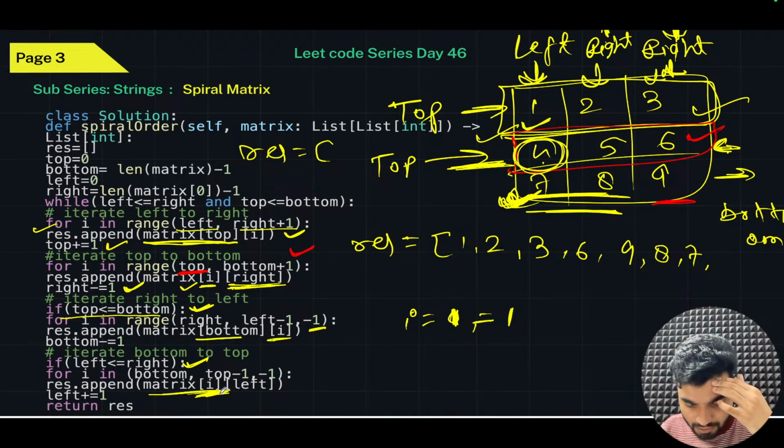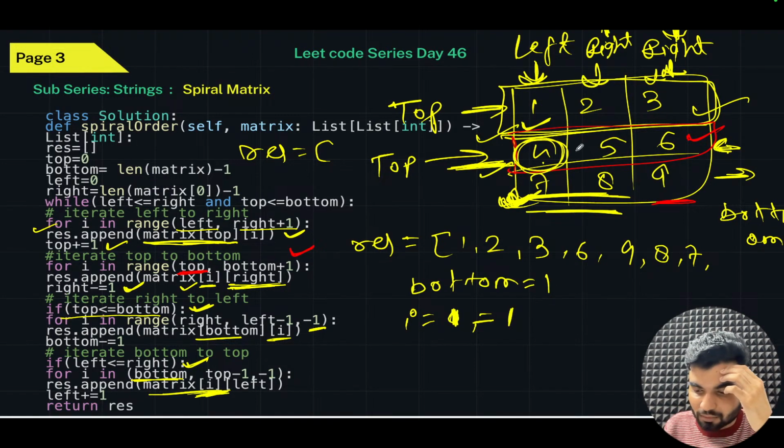Here it will start I as bottom, correct. I is the bottom, makes sense. If I is the bottom and bottom has been reduced by 1, so that is pointing to 4, means this 1 thing. So bottom has become this 1, this middle row, correct.